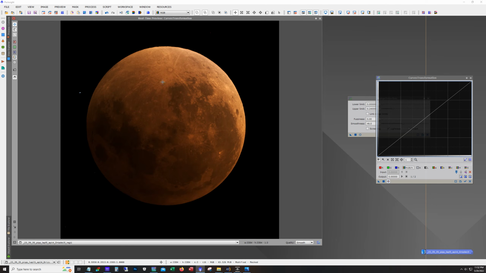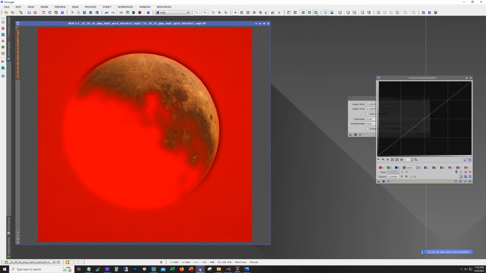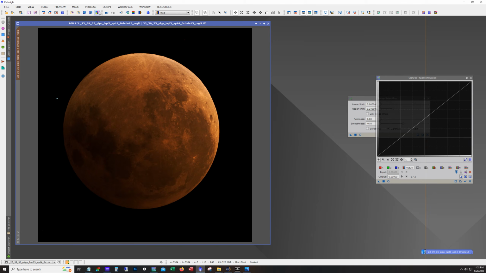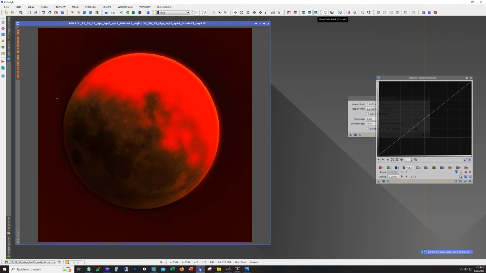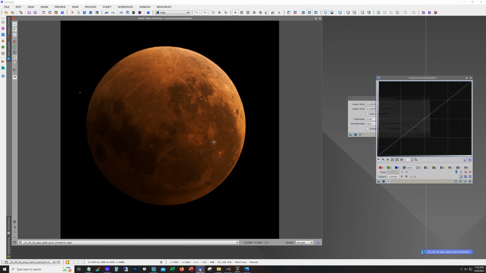Like these areas here are a little bit brighter than the area right below it, so maybe we can just adjust this. That way we're getting a little bit of contrast in there without making this area down here darker. That's the idea there. Let's see, where's that mask? Okay, it's covering that, so now we can reverse the mask. Like I said, you don't have to use the mask. It's just different ways of working it.